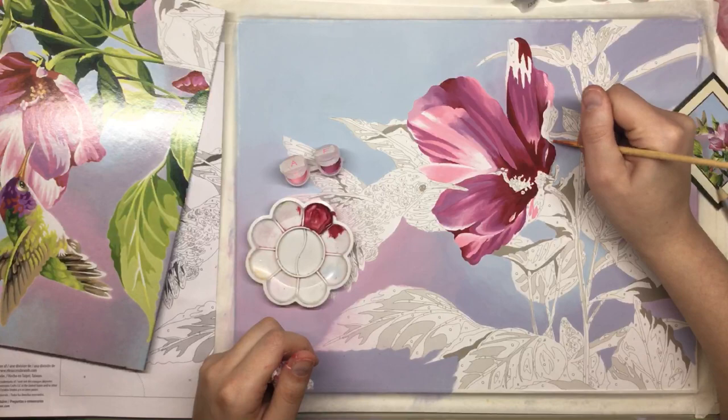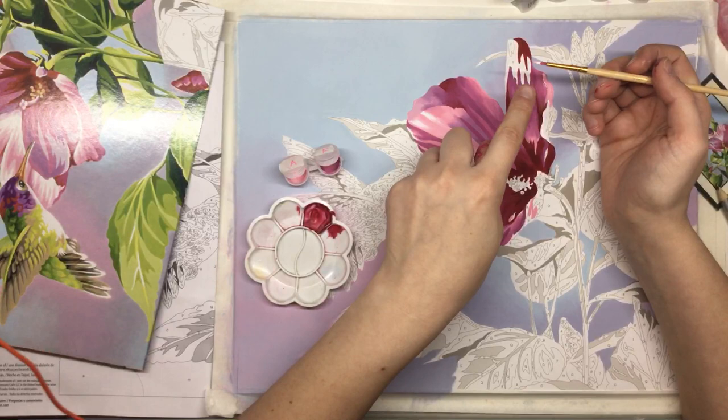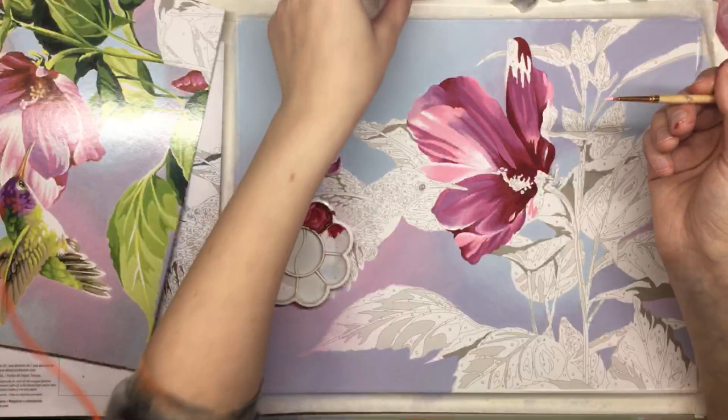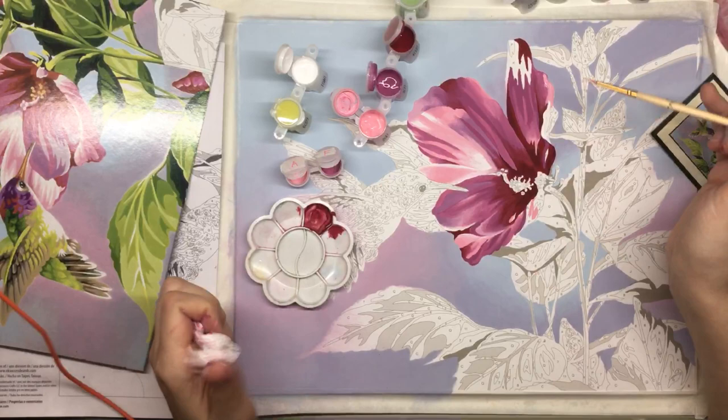Next one, it's a pink. Yes, it's a pink. I took two shades on my brush now. The white is already here on the brush, and I just put, let me demonstrate to you. I will do all the same to make it visible for you, because it's the technique called free blending on the canvas, but today it's going to be free blending on the board.